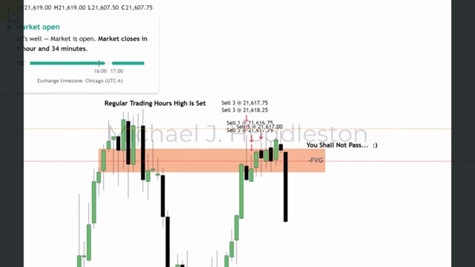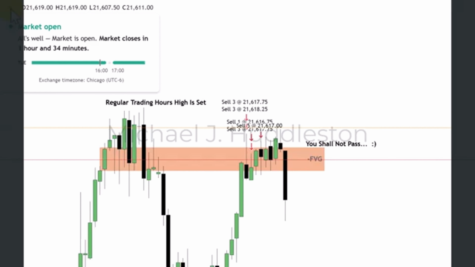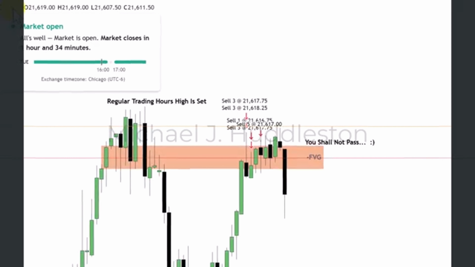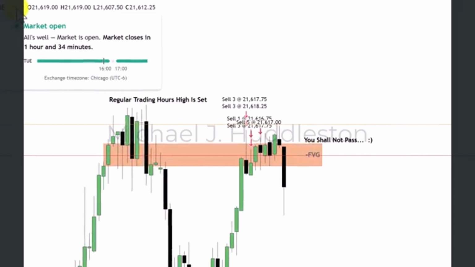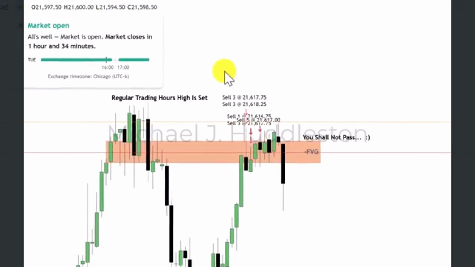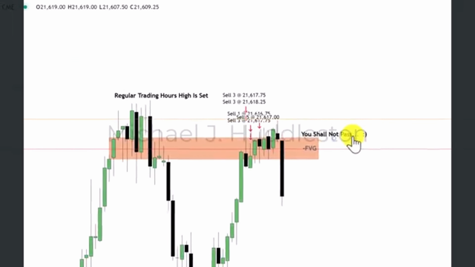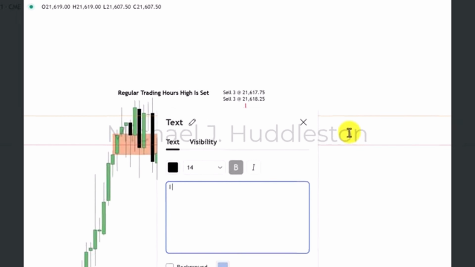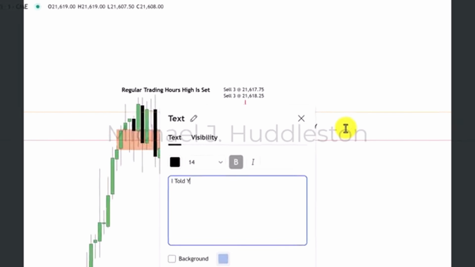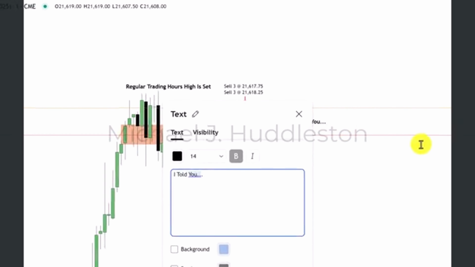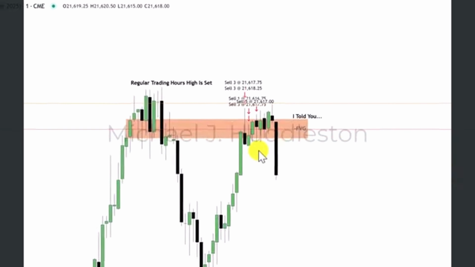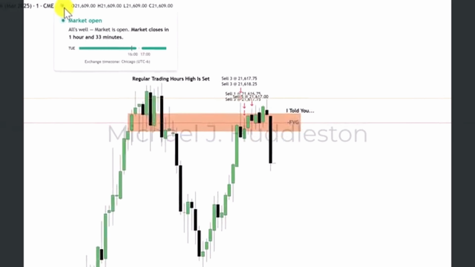Now, you might be looking at those bodies that are outside of that, and it might be scaring you. And it probably would scare you if you were in this trade. If we were looking at this on a 2-minute chart or a 3-minute chart in this area here, watch the bodies, okay? Typical facetious comments in here. Told you so.